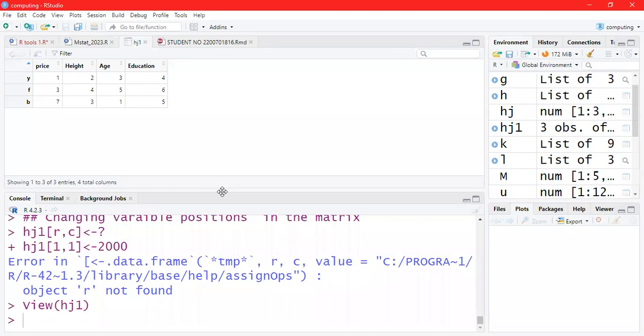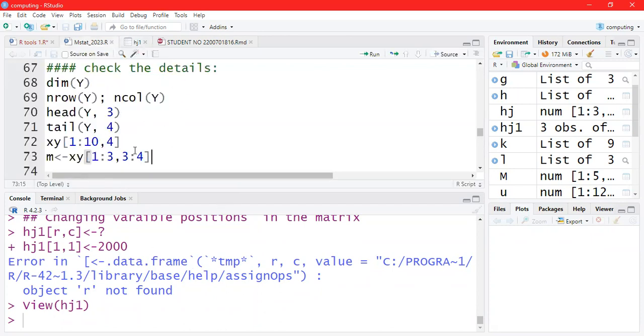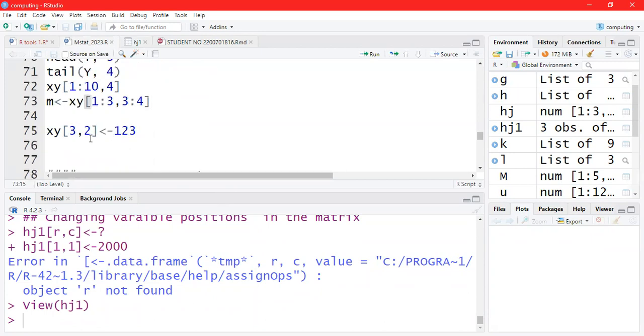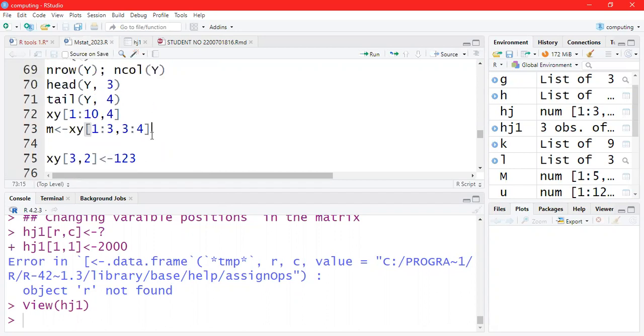Let me go back and check what they did. Object not found. What am I doing? Did I make a mistake? What is XY?